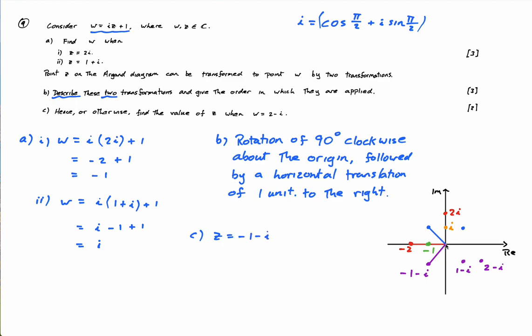And if you want to check your answer, let's rotate this 90 degrees clockwise. There we go. And let's then add 1. There we go. That's 2 minus i. Okay, I know, guys, I made that sound like it was easy, but it wasn't. That is not an easy question, but it's not supposed to be an easy question. It does obviously show you need to understand how complex numbers have this property where they can be used for transformations. Okay, that's it.